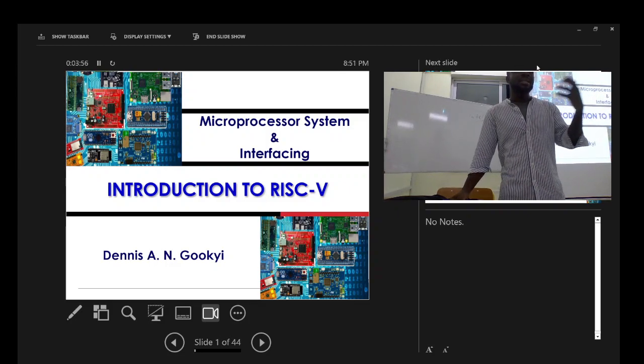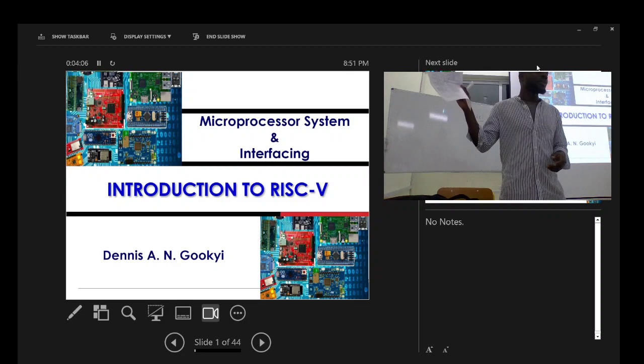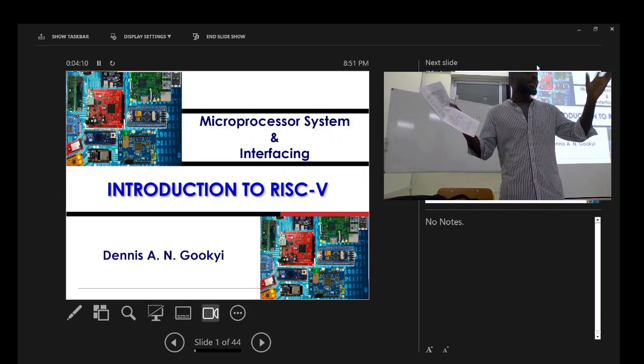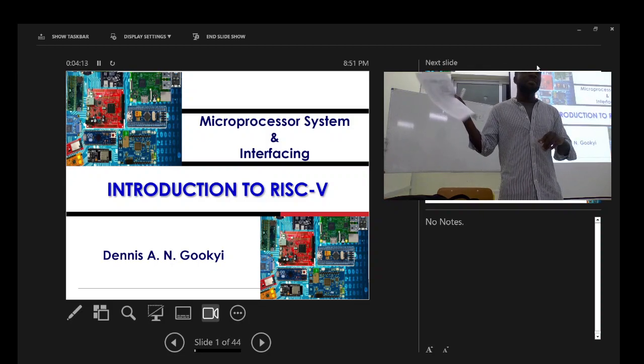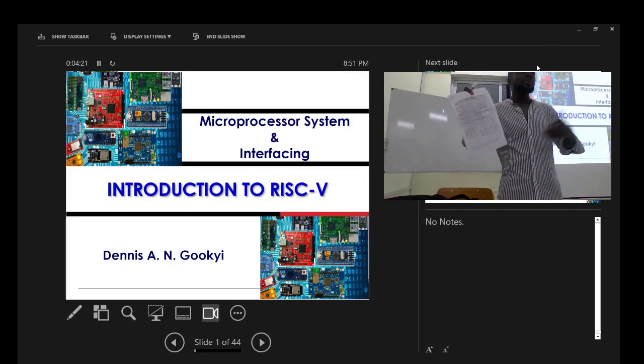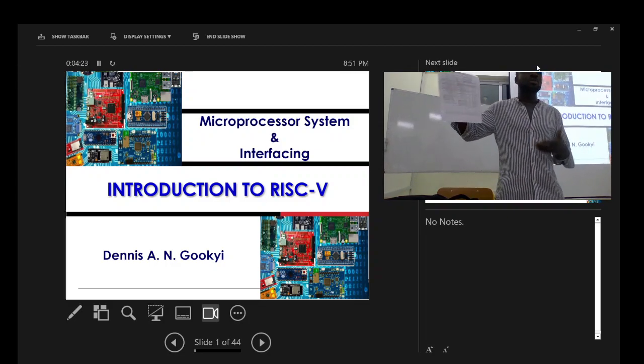So if you want to study a CPU and design a CPU on your own, we have to look at an open source kind of ISA. The perfect one is the RISC-V ISA. It's an open source ISA designed by the University of Berkeley and a lab there. They made it open source, and they gave you the ISA to be able to study it. Once you understand it, you'll be able to design your own CPU with it. They don't care what you use it for.